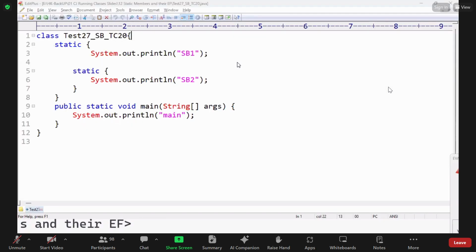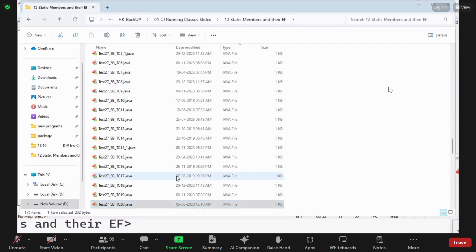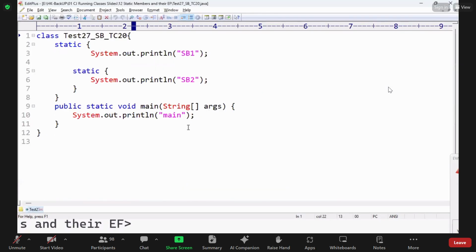Can we nest a static block? No. We can create multiple static blocks, but all static blocks you have to create inside a class. Nesting is not possible. We can write inner loops, inner conditions, but inner methods and inner blocks we cannot write. If you try to write, the compiler throws an error.